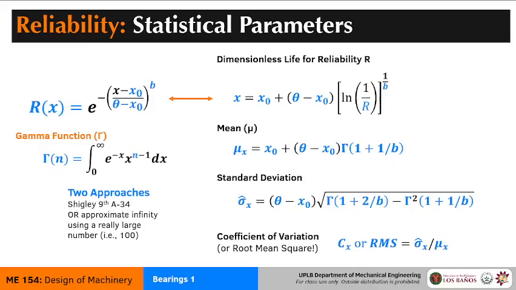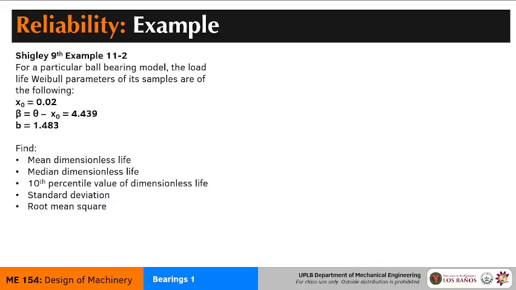So can we have a trial? Yes, we can have a trial. So right now, we have a ball bearing model, and we, as the manufacturer, tested several hundreds, maybe thousands of these ball bearings of the same model, and we came up with the following statistical parameters. We saw that it looks like a Weibull distribution with these factors. These came from the study itself.